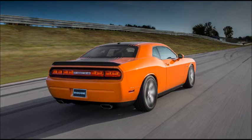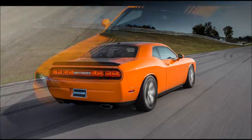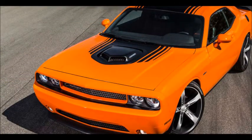The shaker thing is just kind of a throwback, to suck in the Harley Davidson types or the old schoolers that think they need that sort of thing to look good. And it does look very pretty. If I were to buy this car, I think I would buy the shaker just because it looks way cooler than the standard Challenger.